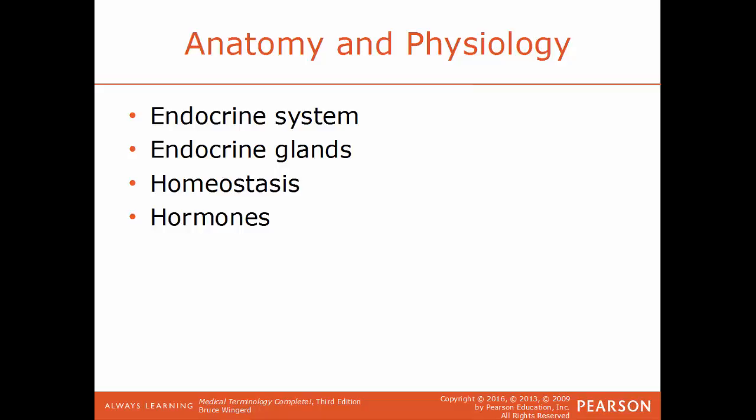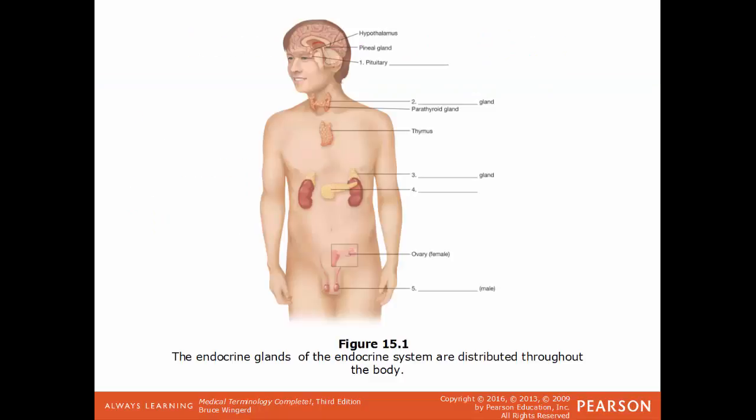The endocrine system, along with the nervous system, is a major communication center for the body, and it controls multiple aspects of your day-to-day life by the secretion of hormones. And hormones are chemical messengers, and they're secreted by endocrine glands. And the whole point of all these glands, all these hormones, is to maintain homeostasis, and that term means having a stable internal environment.